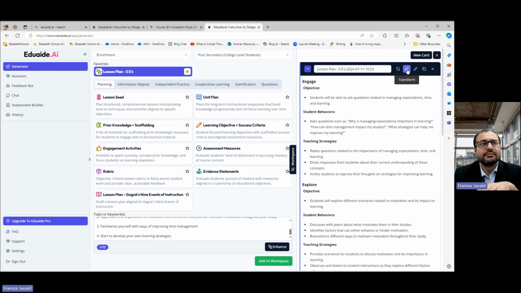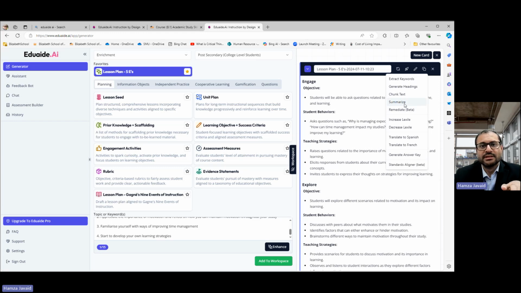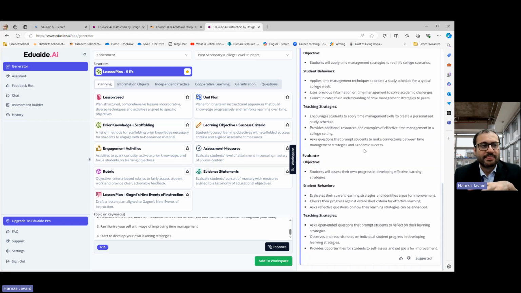Now in transform, you can transform this to a different level, increase Lexile, or for reasoning strategies, you can increase it or decrease it depending on the reader, the audience, of course. You can have a summary of this, and you have the option of translating it to a different language as well. So this is one area which creates very quickly.